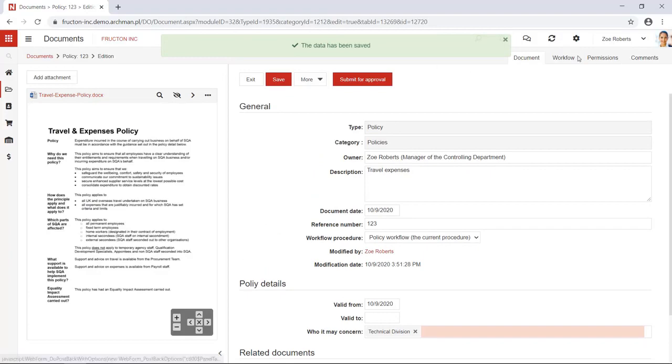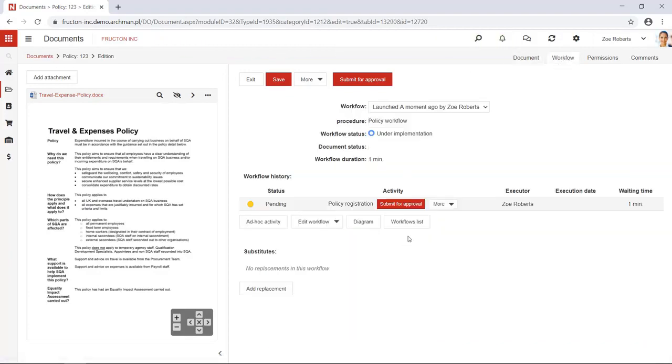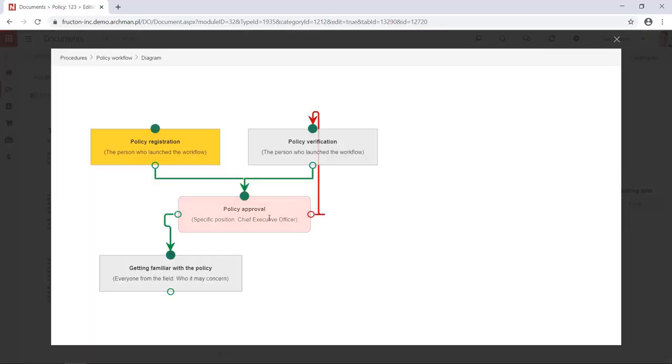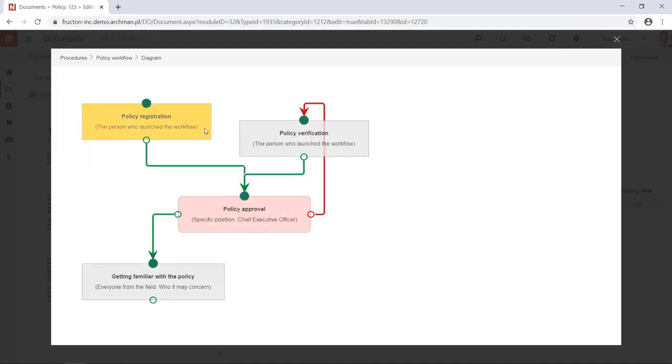And I have our process. This is our process that we just designed. And this process is being executed at the moment. So this is the first step. The box marked with yellow is the step that is being executed right now.